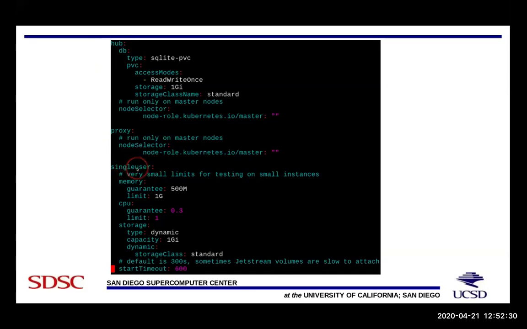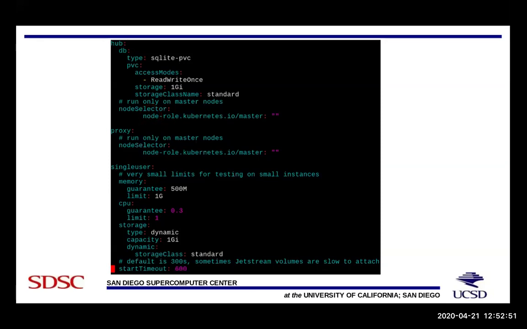The single user is the environment which is running all the notebooks for all the different users.